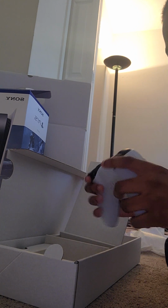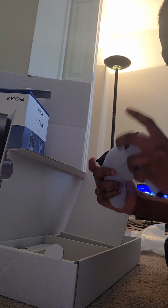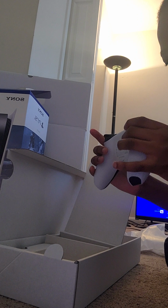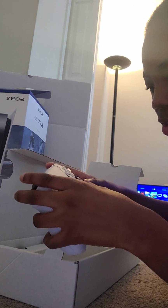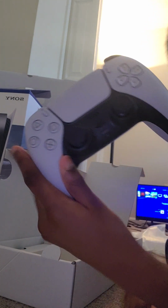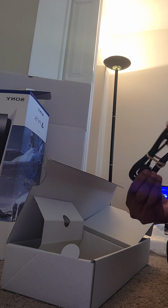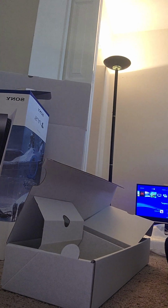But there's like these little X's and O's. I can't even see it. The buttons. Oh, damn. Oh, the touchpad. Feels so good. Oh, that looks fire. This controller solves everything. So that's good. It's like a charger for the controller. The wires.